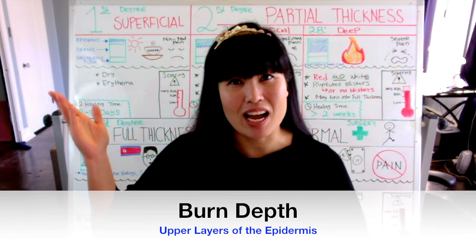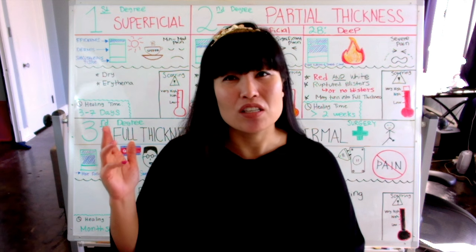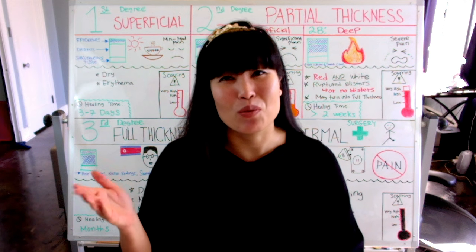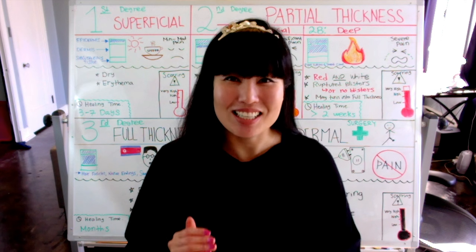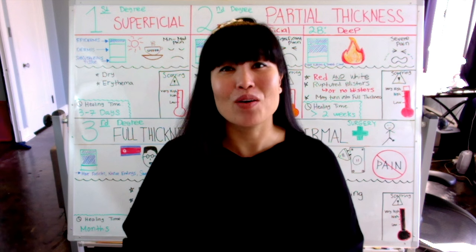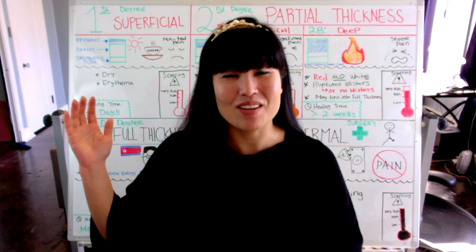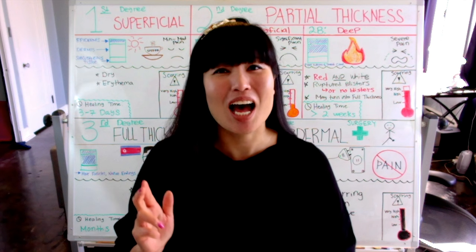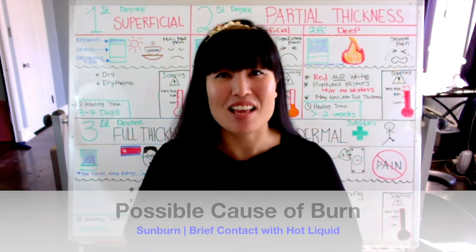And so you'll see that I highlighted that in blue. To remember this one, the clue is in the name of the word superficial, because superficial by definition means occurring or existing at or on the surface. So outer layer, the most outer layer, right? And the most commonly associated superficial first-degree burn is a sunburn.